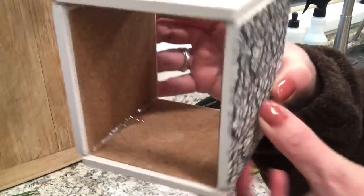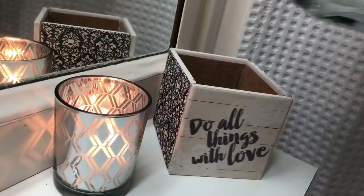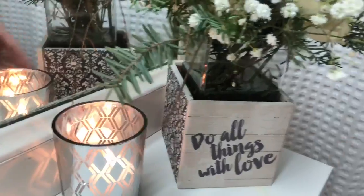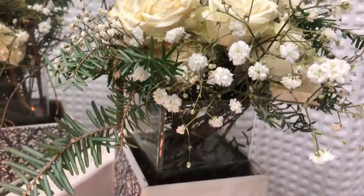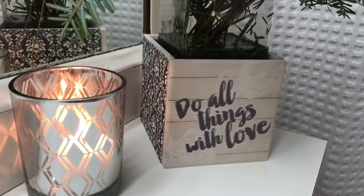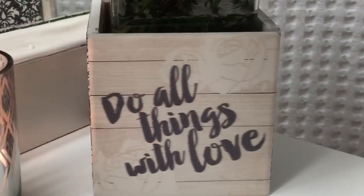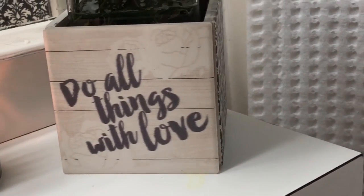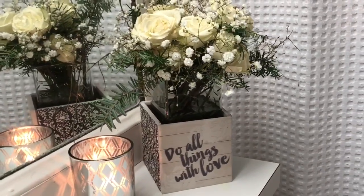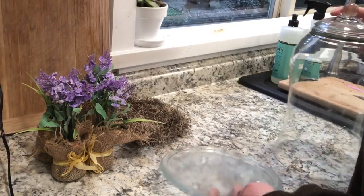So what I'm going to use this for is basically a container to hold a square vase that I got at the Dollar Tree. I just have fresh flowers in my guest bath, and I feel like this is the perfect thing to put my vase in. You could also put a potted plant in here or anything really. I think it's beautiful. Very farmhouse looking to me, and I'm totally into that look this year.